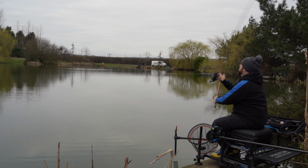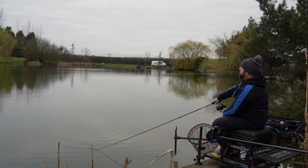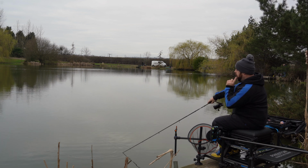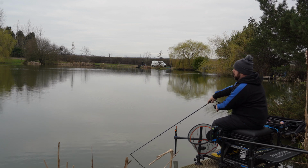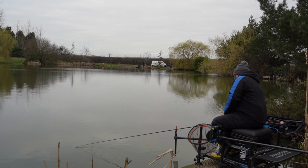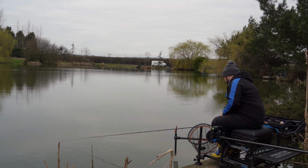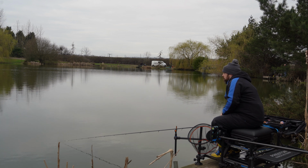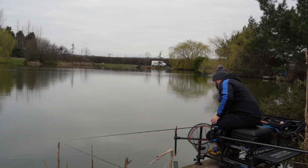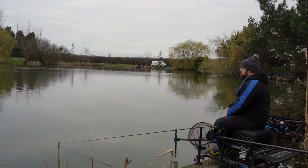I think we'll be on the money this time, and we're on the money, so that's where we want to be. I'd sink the rod. That little line there gives you the ability to sink the rod, and all that line's under there now. And I would just gently put the rod down, and I could move it to whichever tip I want, and then I would tighten up the rod like so. I think I could move this a little bit over to me. There we go. And we're fishing.